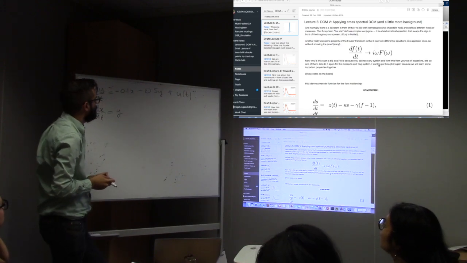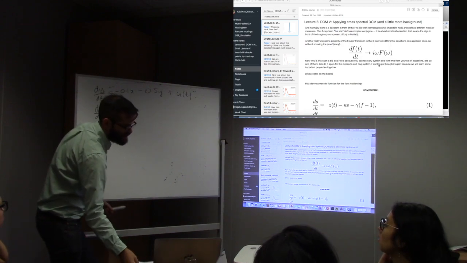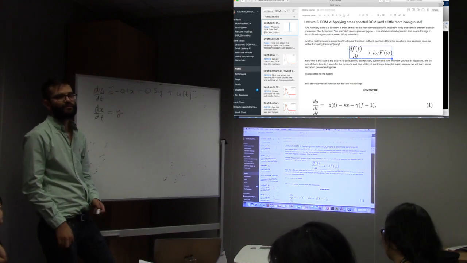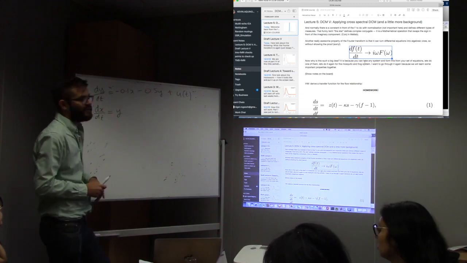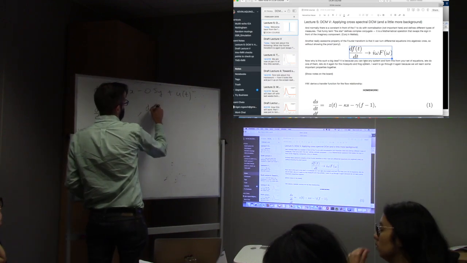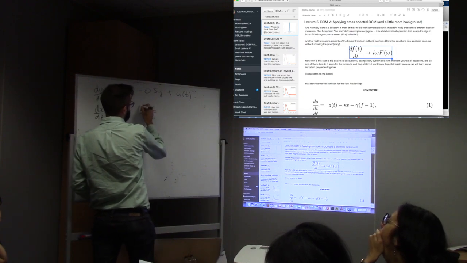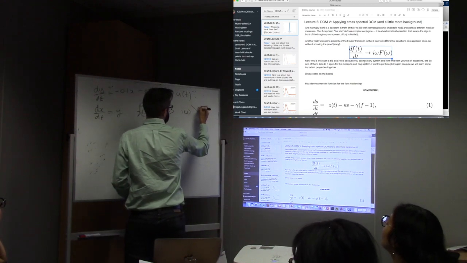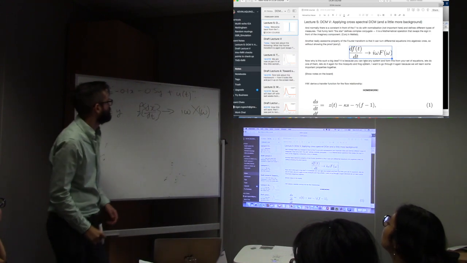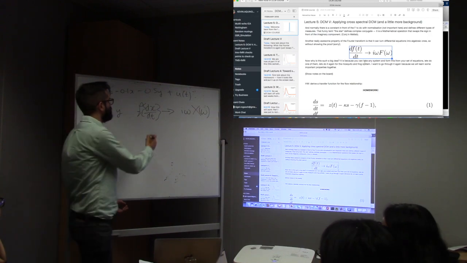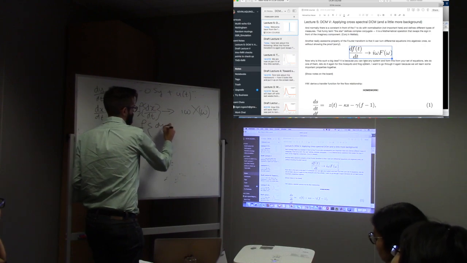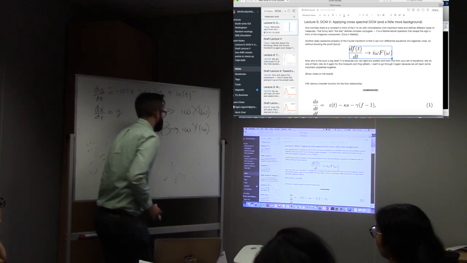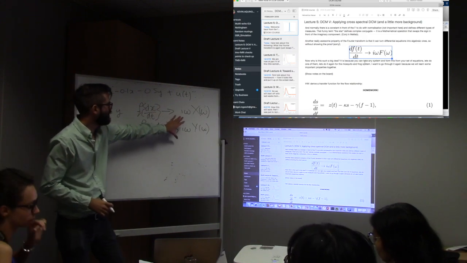Now by a theorem, which I said last time as well: what happens when you take a Fourier transform of a differential equation? These are all just laws that we're not going to derive, but just take them for granted for now. So if you have dx/dt and you take the Fourier transform, that comes to i omega x of omega. This is just a rule. And if you also take the Fourier transform of dy/dt, it's the same thing: i omega y of omega. This is just rules we have here, and I'm going to apply them.